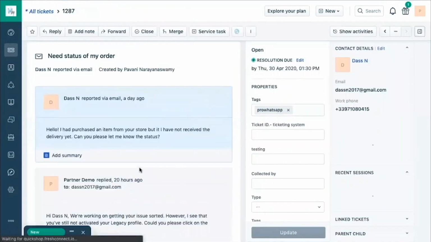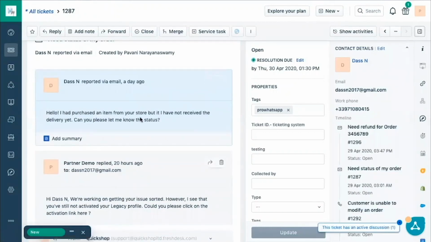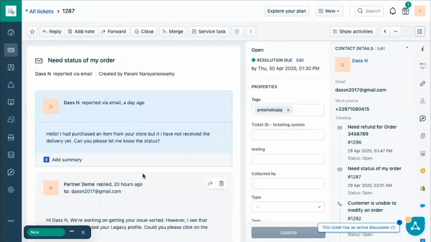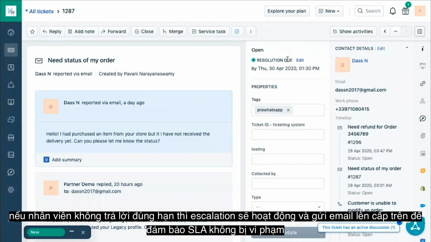So that's the life cycle of a ticket. The back and forth is the threaded part of this ticket here. And as we mentioned, there are also escalations in place. So in this example, if the agent doesn't reply within the stipulated time, an escalation can be sent to a manager or a supervisor whom you had mentioned in the SLA part to make sure they stay on top of all the requests and the reply is sent, the ticket is resolved within the deadline that you have set in the SLA module.